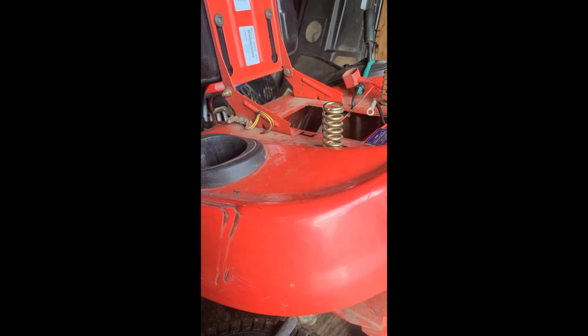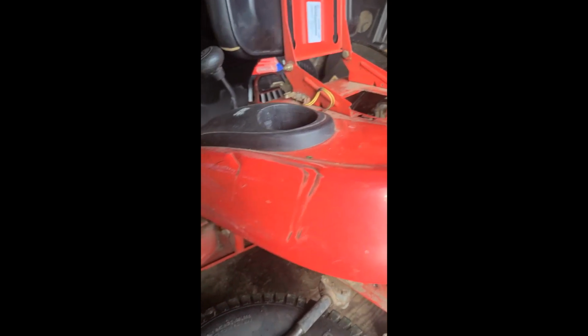Just make sure that you always put that bottom belt in while you're putting that in. You can kind of put those 2 on there, slowly screw them on, and leave it kind of loose, and then figure out what you want to do with your idler pulley. But that's about it. After that, it should work. Let's hope so. Thank you.